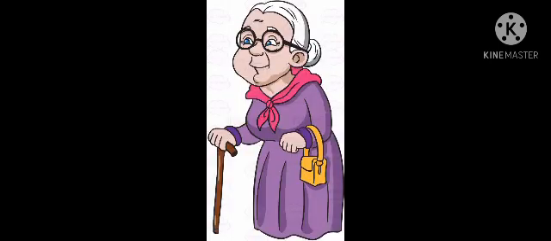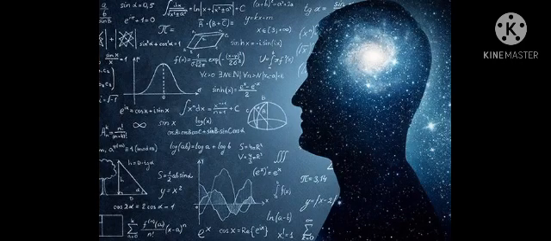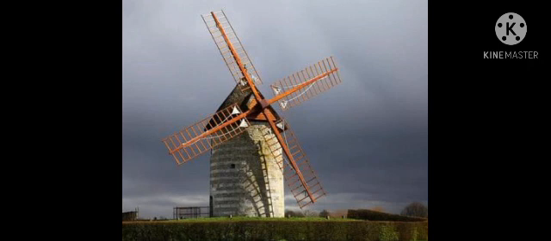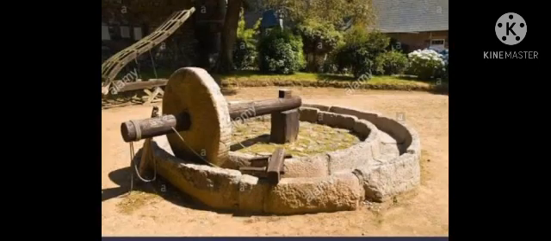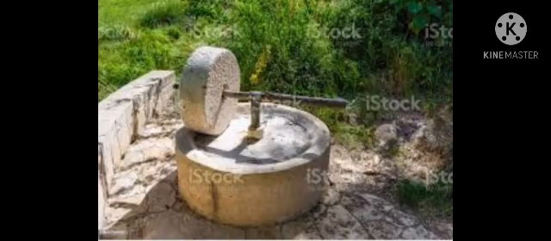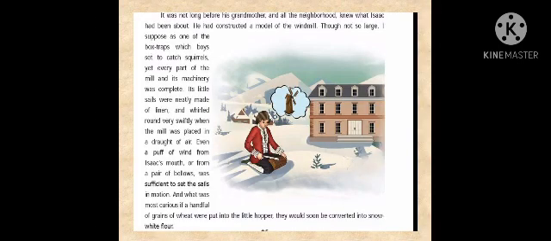Far from his grandmother's residence, there was a windmill. He often went to the windmill and would spend whole hours in examining its various parts. He learned the construction and watched the process by which the millstones were made to revolve and crush the grain that was put into the hopper. After gaining this knowledge, he made a small windmill. Children, now let's see the section 1 paragraph.